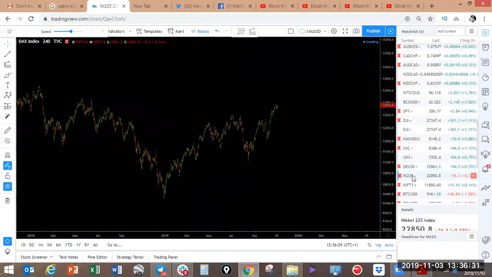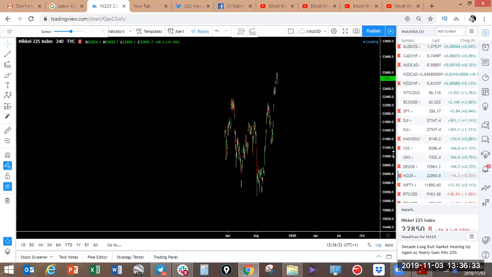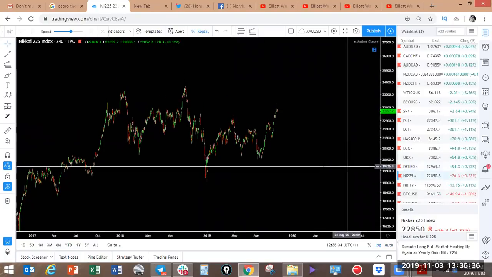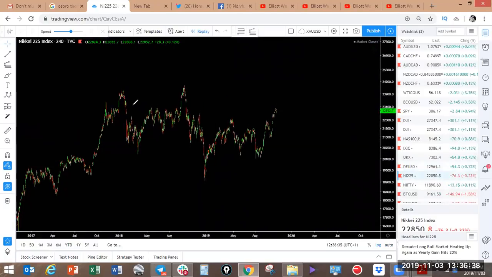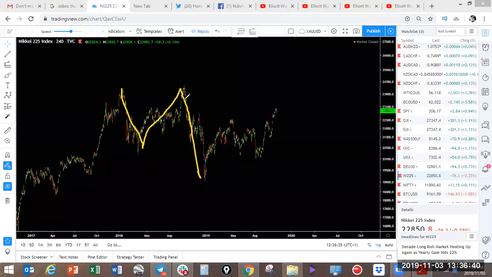So that is the DAX, the NIKKEI. What do you see? Again, you see familiar patterns. You see 1, 2, 3 there. We traded this one to the downside, expected it to push high. It has. Now what is happening? You've got a move to the upside. You've got a 3-wave pullback.